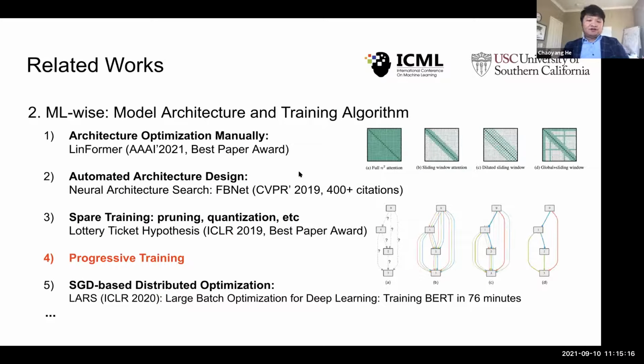And another line of work, I call it machine-learning-wise optimization. Because when you want to accelerate the training, besides the system design, you can also think from the machine learning side. For example, you can design efficient model architecture, or you can design efficient training algorithms that make it converge faster. So here there are 4 methodologies. One is to design architecture. For example, people try to make the transformer more sparse. By this way, you can reduce a lot of computation. And then the second line of work is about AutoML. You can search the architecture and make it efficient. And third one is about pruning. Although you have a very complex model, you can delete some connections by pruning. So that's also a way to accelerate the training.